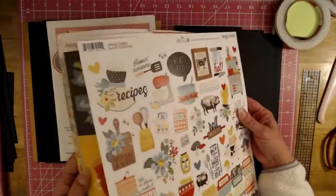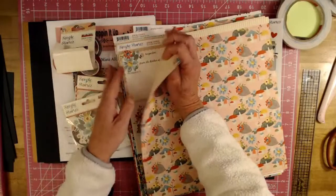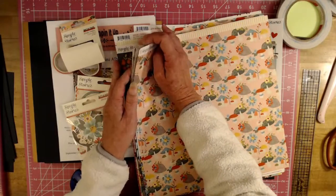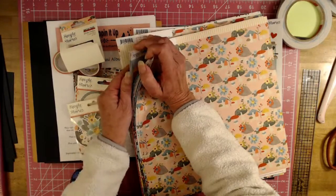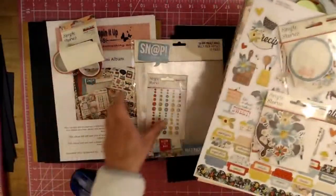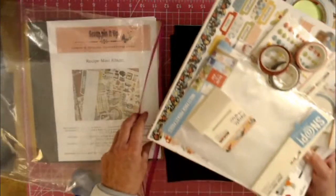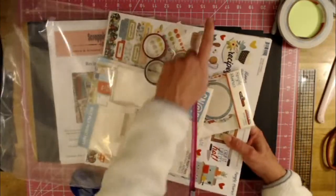And I'm positive it is 44 sheets of paper. I don't want to sit here and count, but I'm positive. I wanted to compensate for the 4x6 paper pad not being in here, so I gave you extra paper. I'm pretty sure, guys, there's 44 sheets in here. Okay. So you get 44 sheets of paper, the sticker sheet, the enamel dots, and the page protectors, and then you get the washi tape for the same price as the other one. You just don't get the 6x8 paper pad. But I did give you 44 sheets instead of the 22 sheets.